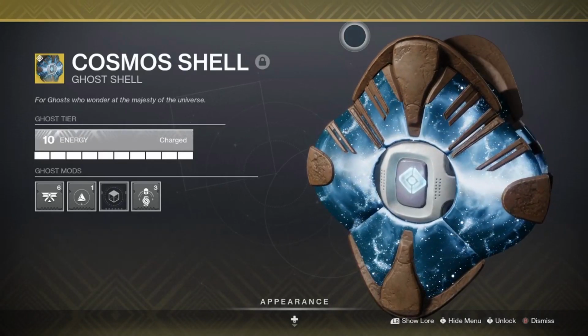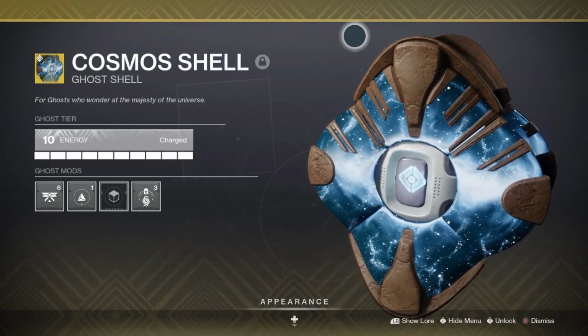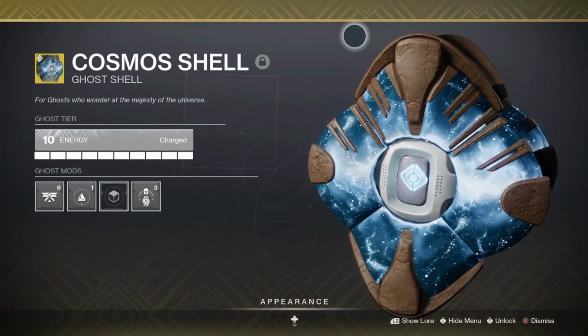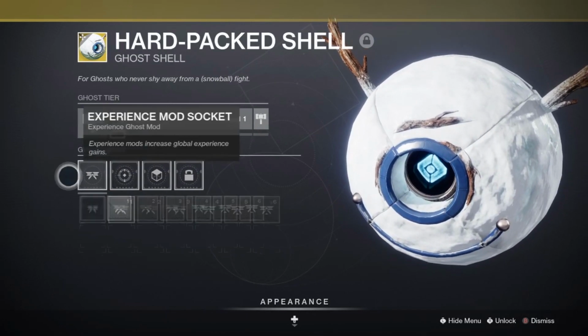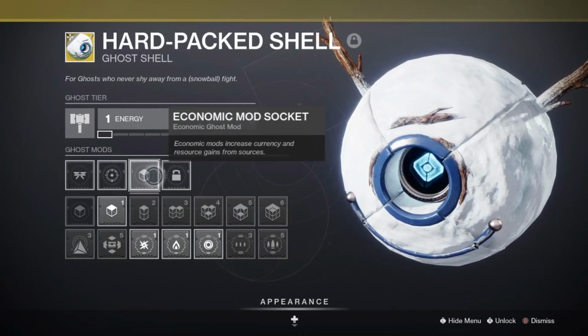Enter the new Ghost mod system. With this system, we now have customizable mod slots on every single ghost. Every ghost can take these mods, so you can start with your favorite looking ghost and customize what it actually does from there. Every ghost shell now has 4 mod slots on it, and is similar to armor in that it allows you to use up to 10 energy cost worth of mods when fully masterworked.